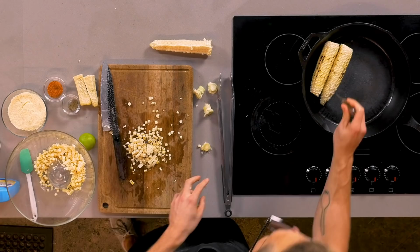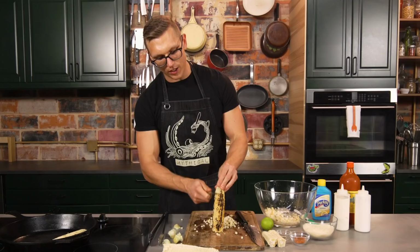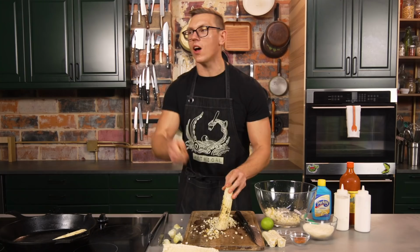First, take the corn out of the pan. You stab it with the corn knife, and then you gotta massage the corn down. Everyone, they don't massage the corn. Then you take the corn knife, and you strip it off. Look at how easy that corn comes off, people.